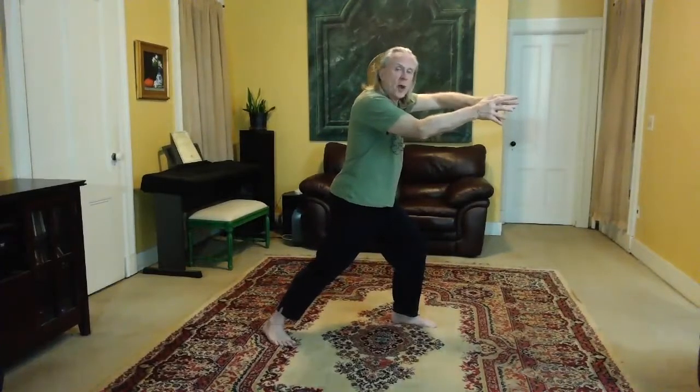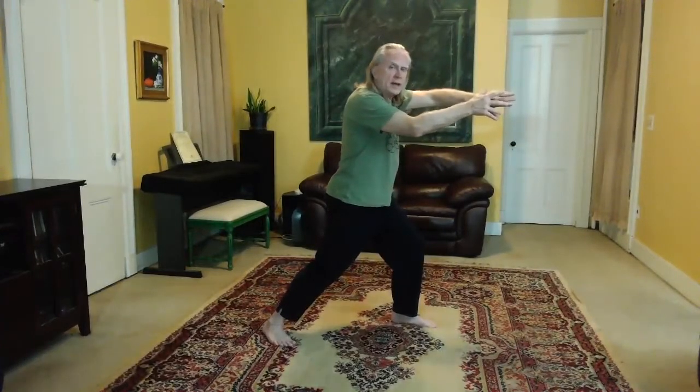Now you feel the ball of the right foot, set the right knee, and spiral down to the right. You're loading up the right quad, you're spiraling down. And as you do that, you're rotating both arms. So both palms are facing to the right now. So you're really loaded up into that right leg.